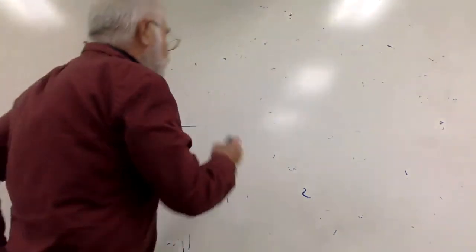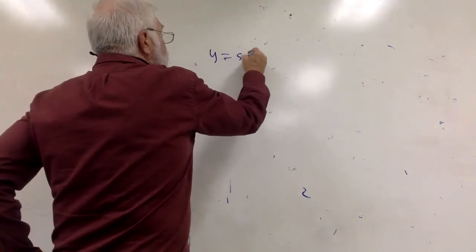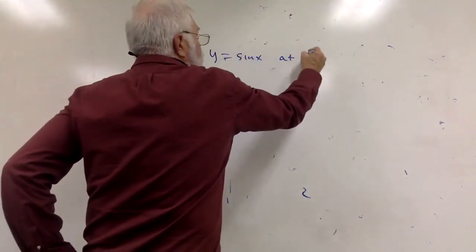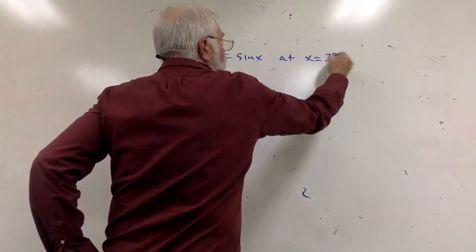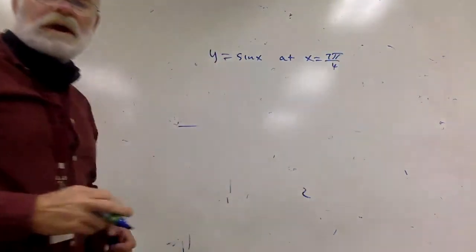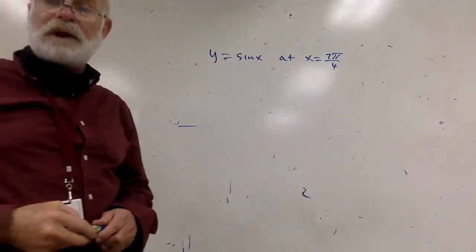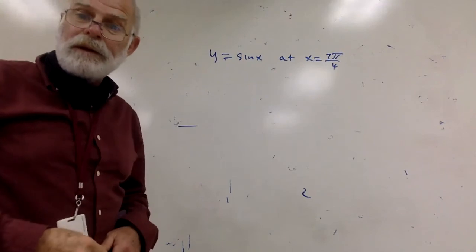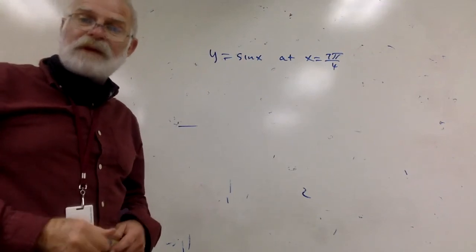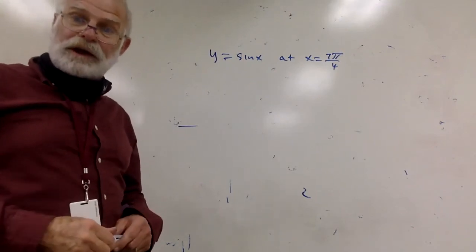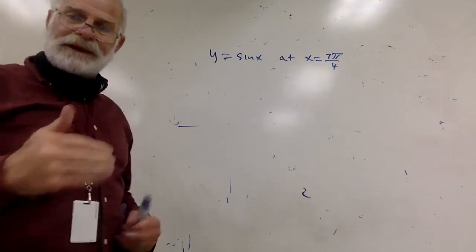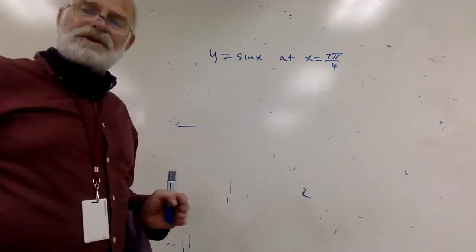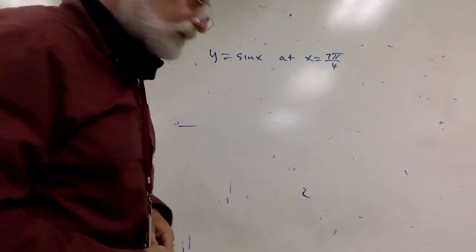Is it bigger or smaller? I said that. Write the equation of the line tangent to sine x at x equals 7 pi over 4. Now, the reason I put it here on the worksheet is we did it a little while ago, and I like to have you forget what we talk about and then find out if you can remember. Because that means you're not memorizing for a test. You're actually learning and showing that you can handle something coming at you from all different directions, which is what math does at the higher levels.